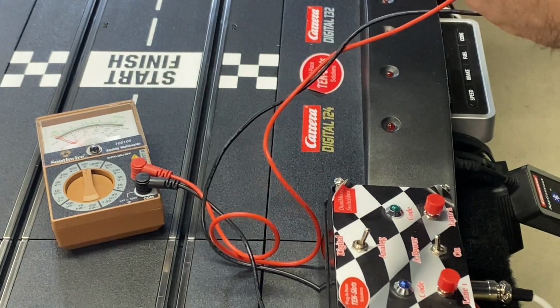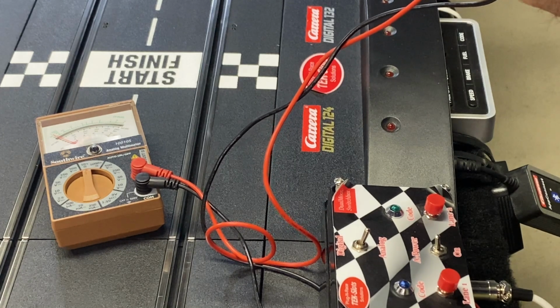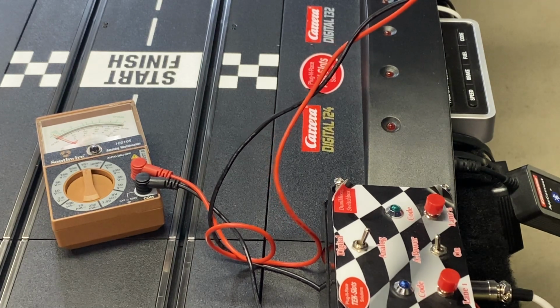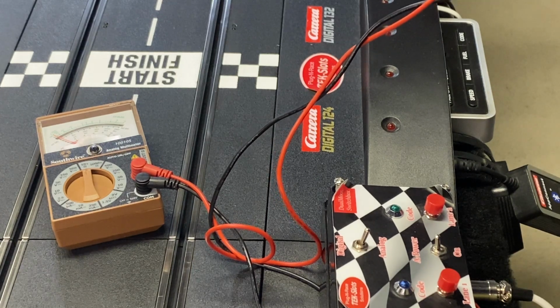So the only thing you have to worry about is if you have a lane changer that's one of those corner lane changers, left or right turns. You do not have to worry about double changers, pit lanes, and the single changers, the left to right and the right to left.